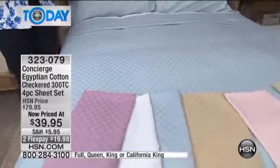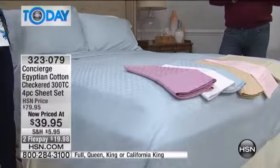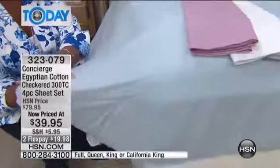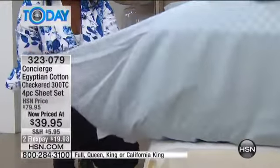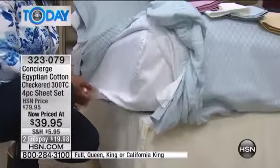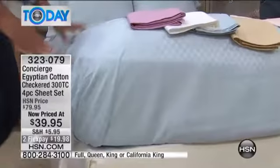Take advantage of these deals — when was the last time you checked your sheets? Are the elastics shot? These are very generous; you can see how generous the top sheet is. When you launder 100% cotton sheets, wash them in cold water and pull them out of the dryer and just give them a nice soft smooth movement with your hand, put them over a chair so they don't wrinkle. And because it's HSN's Concierge Collection, you get a fully elasticized fitted sheet, so you don't have to struggle — it's really easy to change your sheets.